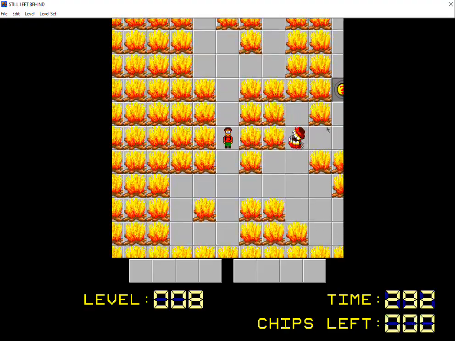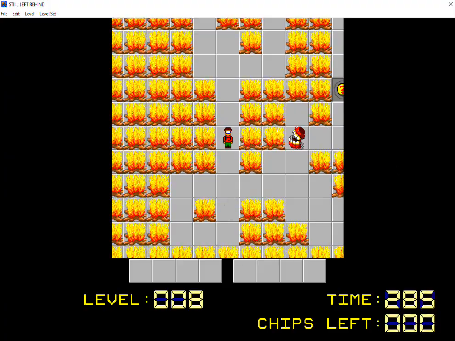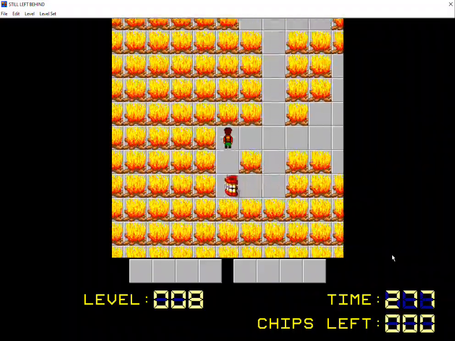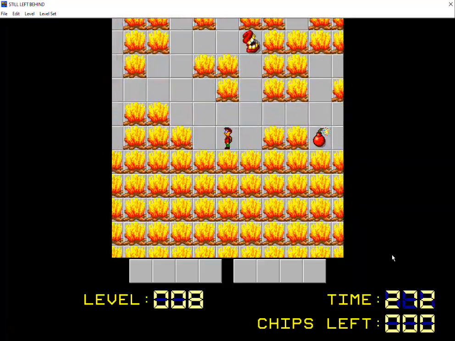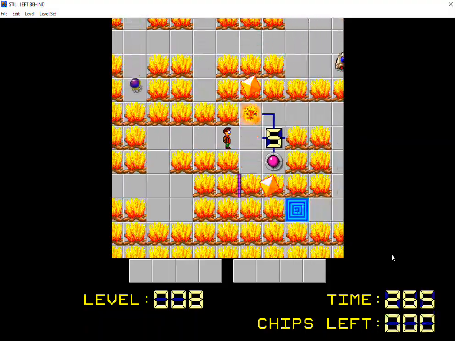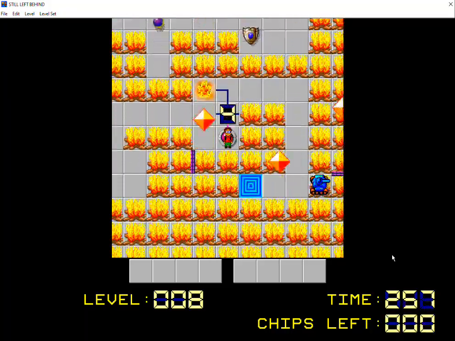Down. Okay, I'm plotting the path here. Down, left, up, right, down, left, up, right, down. Okay, I think I see. Right, down, left, up, right, down, left, up, right. There you go. Okay, so far so good. What in the world? Are we just going in a circle here until that's deactivated? I'm assuming the answer is yes.